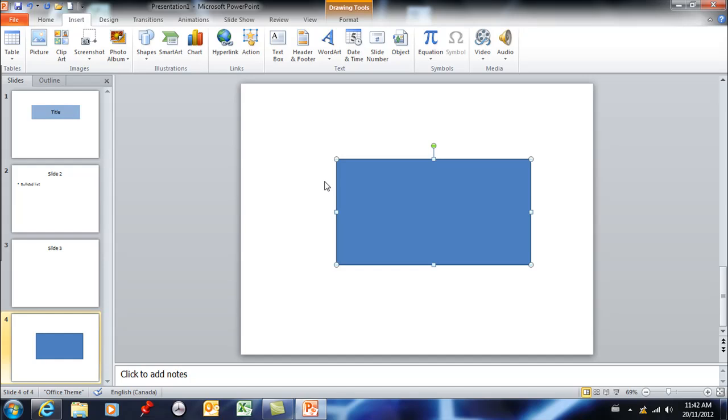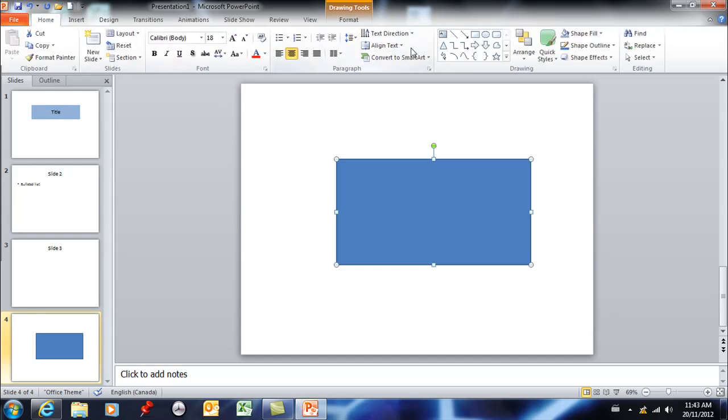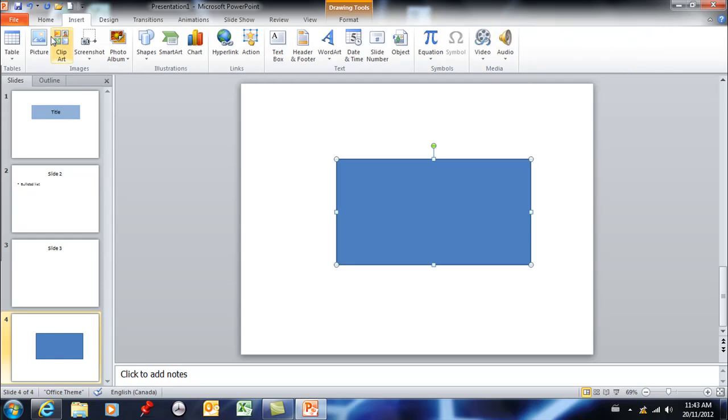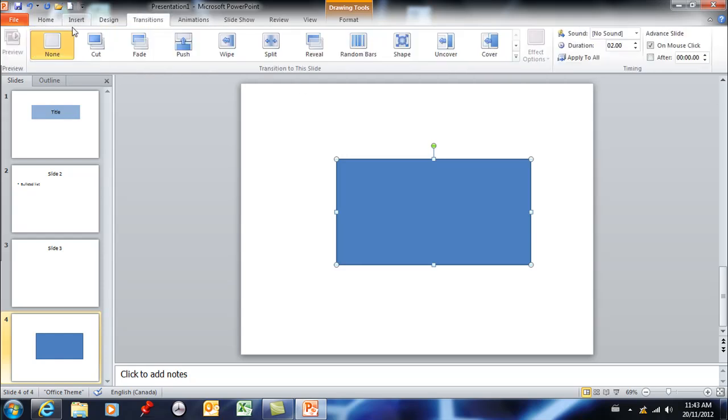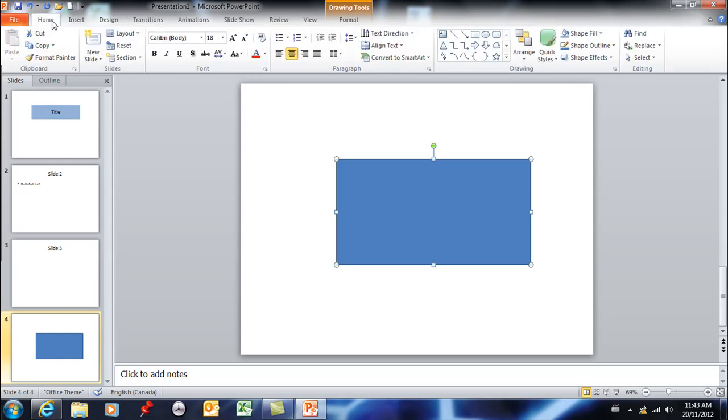Now, the windows within PowerPoint are the same. They haven't changed in a while. The ribbons, of course, are different. So very similar to the way they were in 2007. We don't get the menu bars that drop down anymore. Instead, we get these ribbons. So when you click on these, you get the ribbons that go with whatever that means. And we'll be studying what all of these mean throughout the PowerPoint lessons. But for now, we're going to stick with the home ribbon.